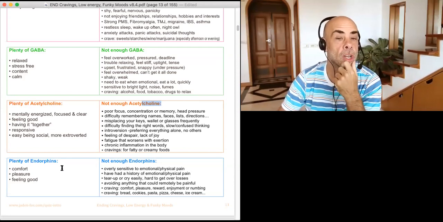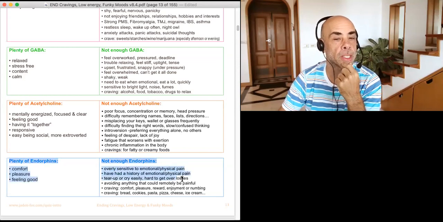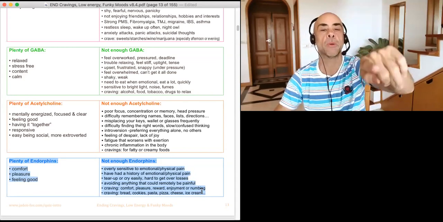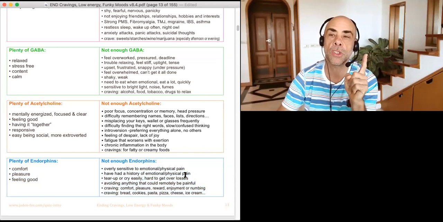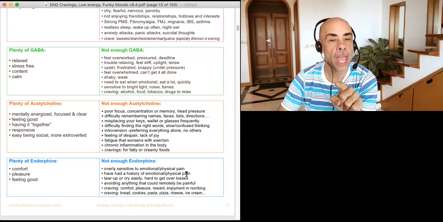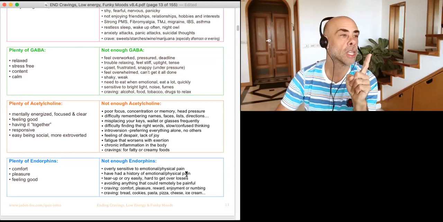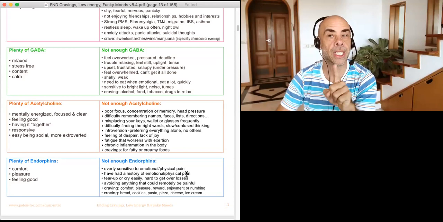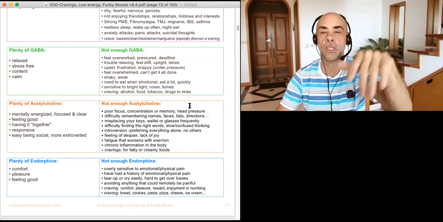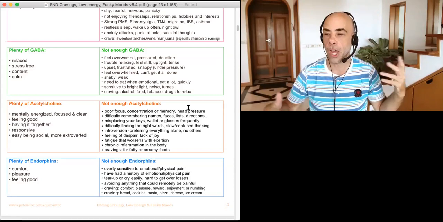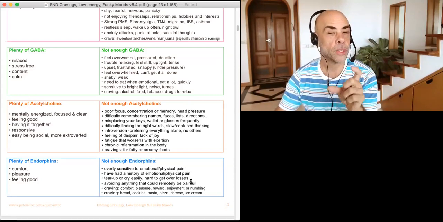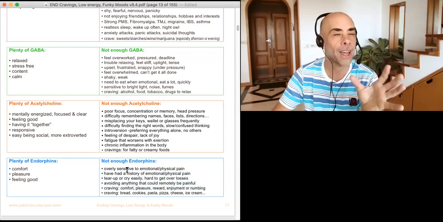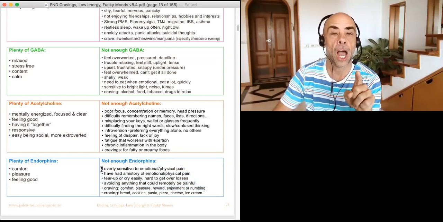Now, endorphins. I'm not going to push this. Matter of fact, if you have this going on, I'm going to say wait till you've got all the other things handled before you consider looking at this. The reason is that the solutions they have for amino acids in this are laboratory based, and I've not been impressed with how the body engages them. When the body engages the others, they feel very natural, and for the most part, they just feel like they belong there. The endorphin solution feels more like taking a chemical. It's not, but it feels more like that. So I don't recommend you jump right into that. Balance the other ones first.